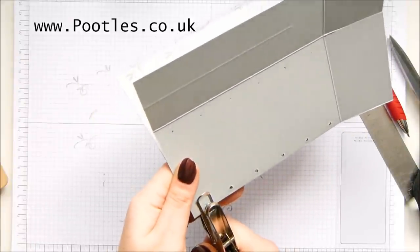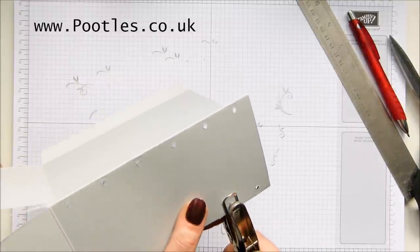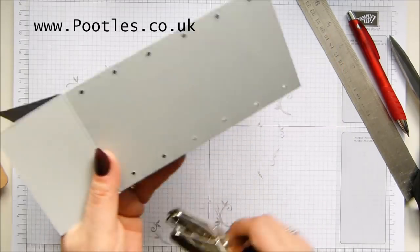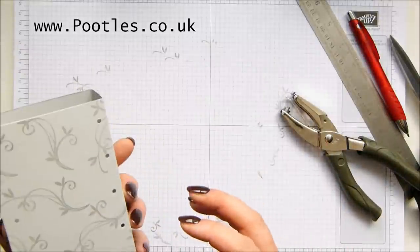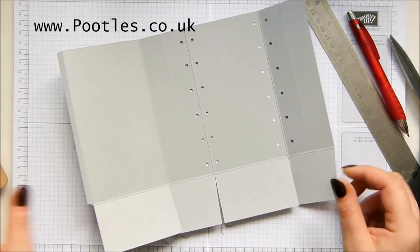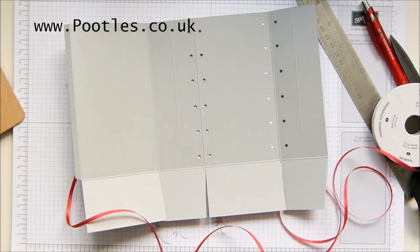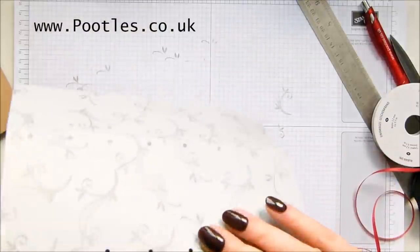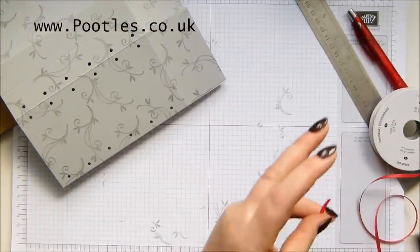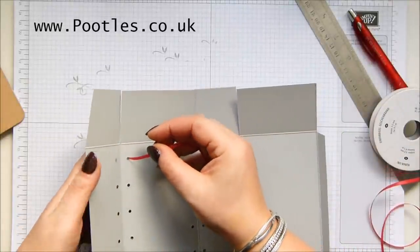Just punch your holes all the way along. The mistake I made — I did this part with no errors, no mistakes — it was all absolutely fine. Here comes a thundering cat! There was no problem with that at all, although I've managed to wiggle that one slightly. I went and glued it at this point, which was a really, really big mistake — not sensible at all. I am going to stitch this one while it's still unglued, still open. So as I said before, a thin ribbon — this is the real red solid ribbon that was part of the Christmas catalogue. And I would suggest use it — this is gorgeous. And if I get that to a point first, it might make life easier for stitching purposes. You do not want to be making this when it's glued together because you can't put your hands in anywhere — it was a nightmare.